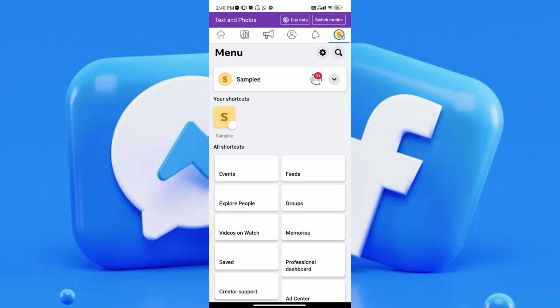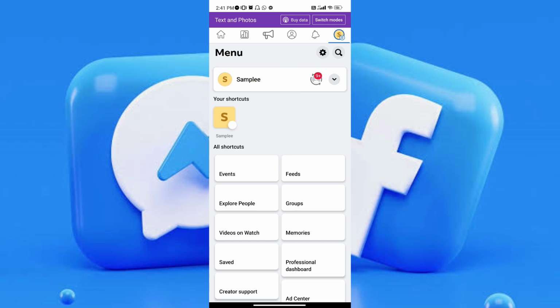And on here, you got to make sure that the account that you're using is the page, as you'd like Facebook users to check in on your page and not your personal account. You can make sure of that by checking on the profile tab right below the word menu. You will see the profile and also the name that is being used. And as you can see, I'm using the page, but if you're using the personal account, you can switch by tapping on the switch icon right next to the drop down icon.